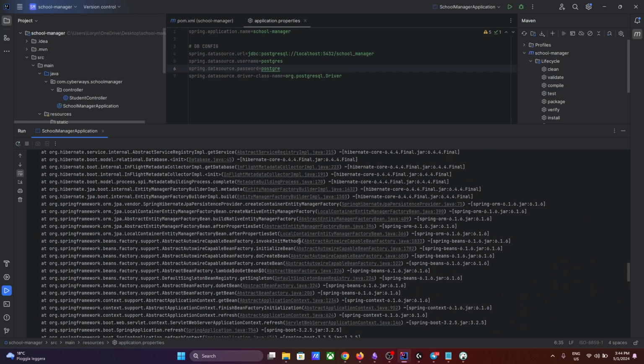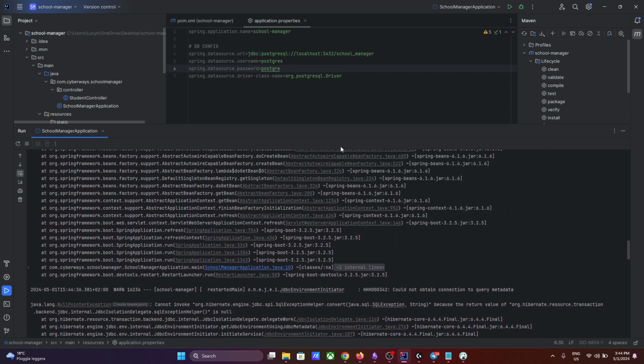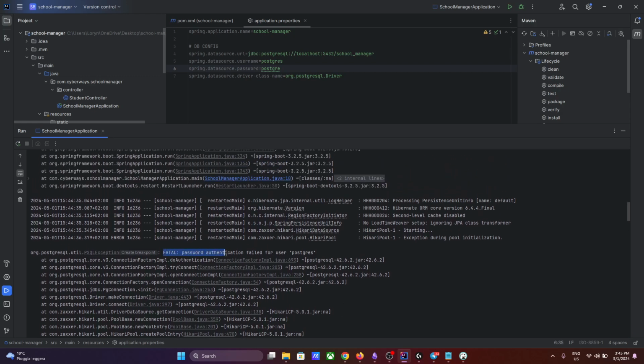If you look inside the log, something should tell you that you did something wrong. Could not obtain connection to query metadata, fatal: password authentication failed for user Postgres. This should sound an alarm in your head that you did something wrong.